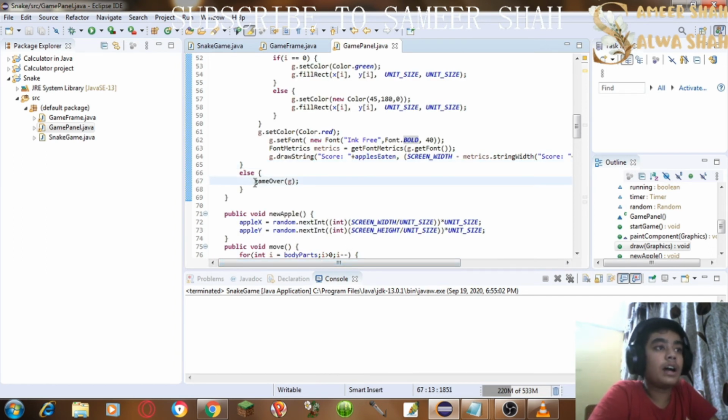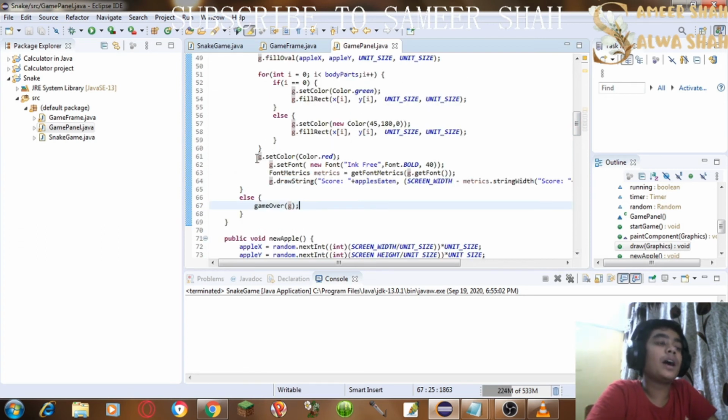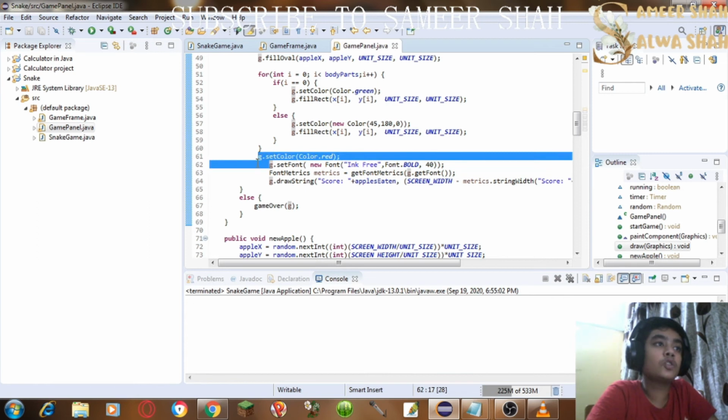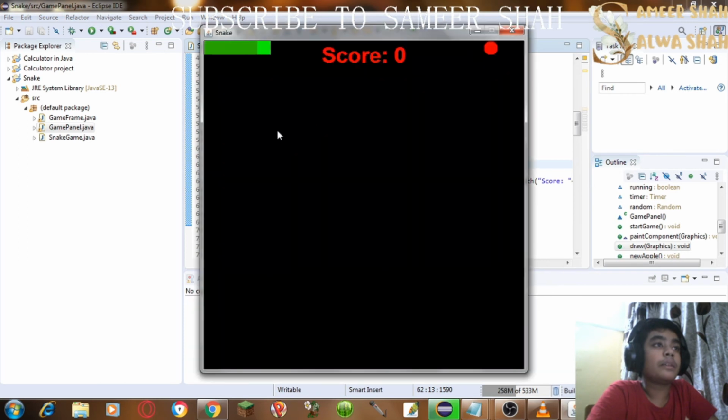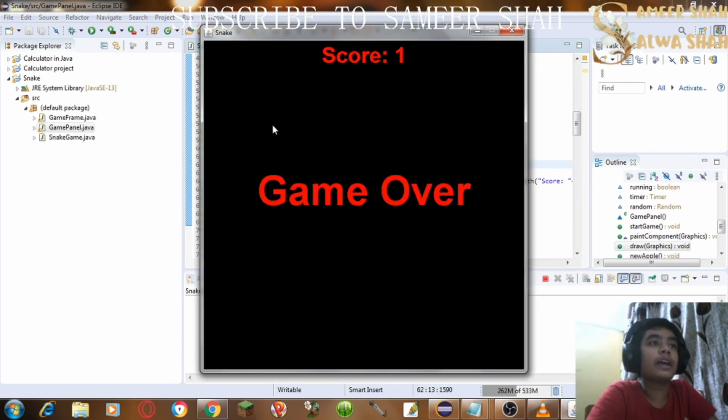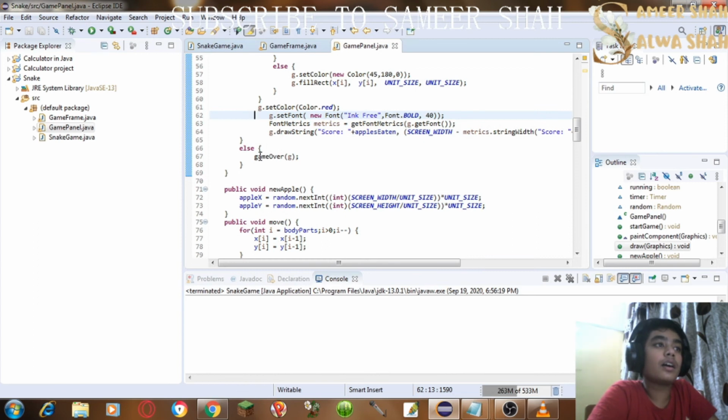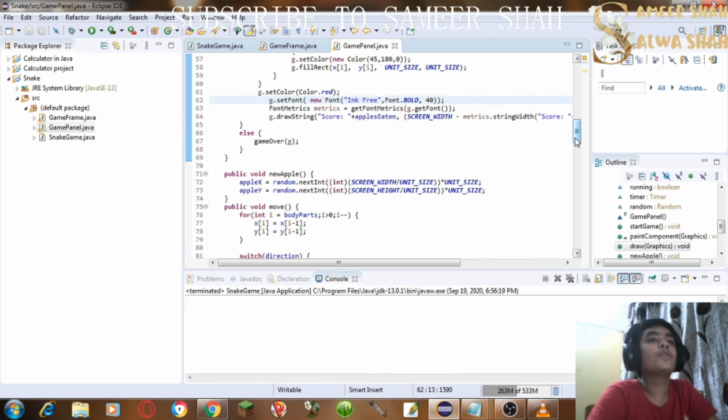So else we are giving the game over codings. So this g is nothing but, as you know, graphics. So I will be specifying the code below. The reason why we are pasting this code over here is that, wait a minute, from the starting of the game till the end of the game, the score is displayed here. So the game over is coming at the end. So that's why we are coding the game over at the end.